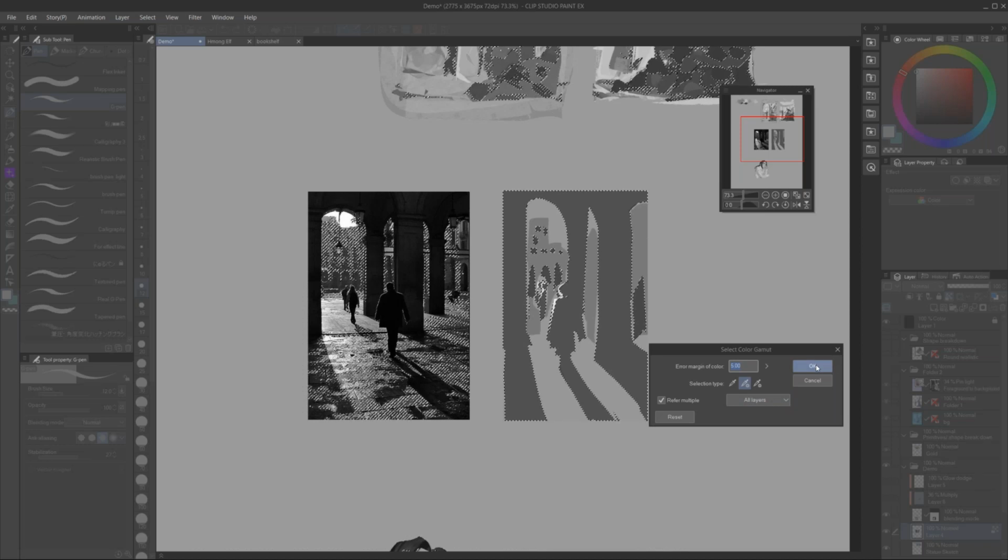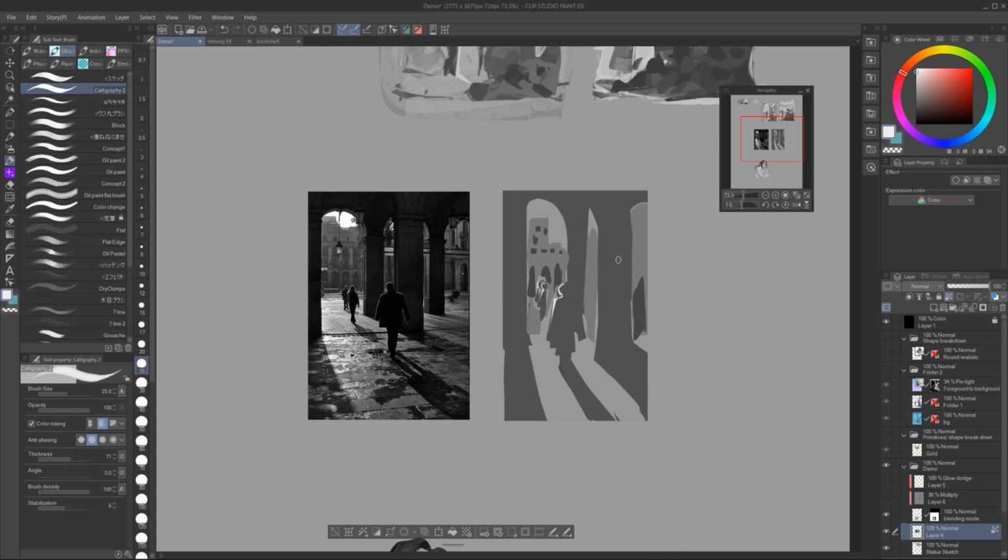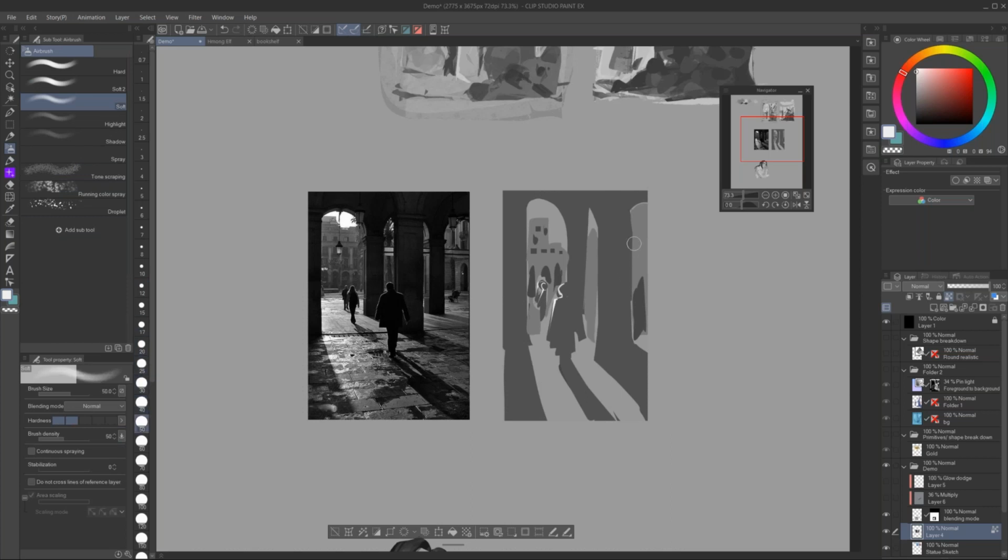And select your value like that. You can press Control H and that will just be hidden. Use a soft brush and darken it. Maybe create more of a gradient.